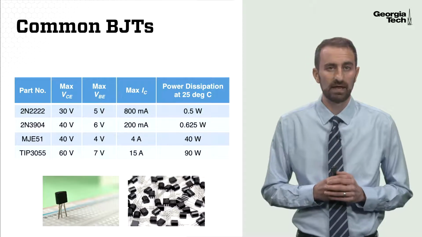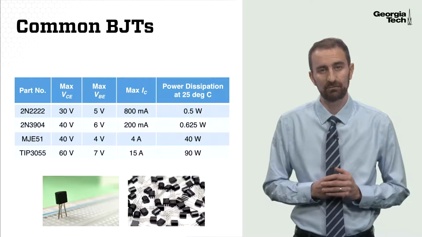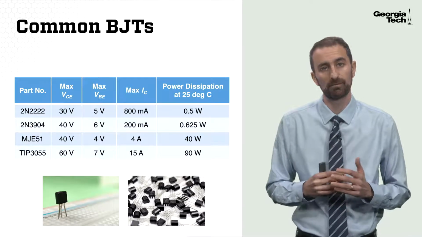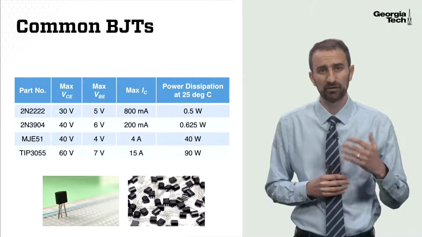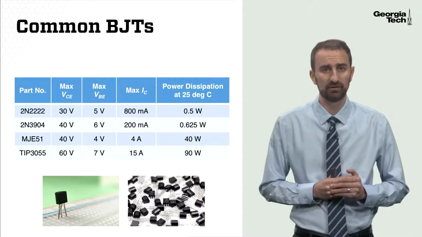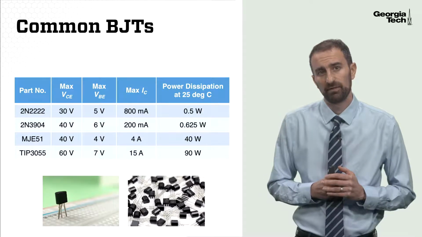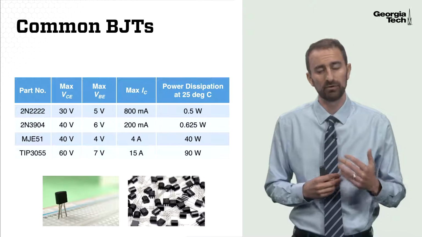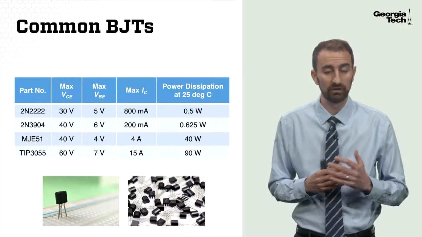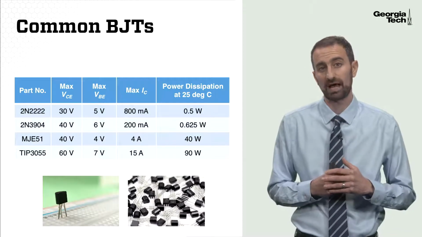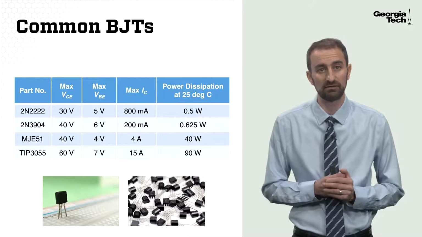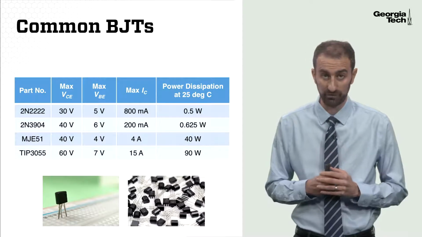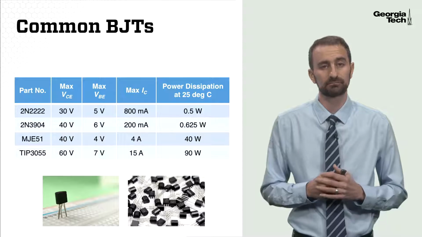Furthermore, you have to make sure that your BJT can dissipate the appropriate amount of power for your application. Because so much current passes from the collector to the emitter when the BJT is in saturation and our load is operating, our BJT will dissipate power. So we need to make sure we have an appropriate power rating for our BJT, and we might also want to attach it to a heatsink.